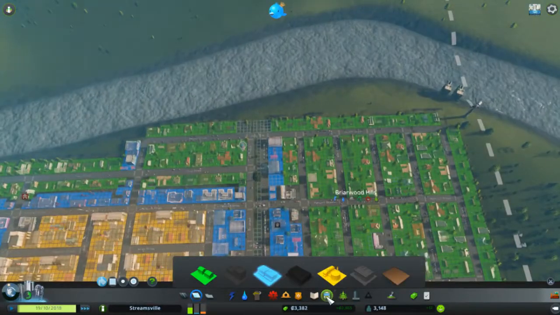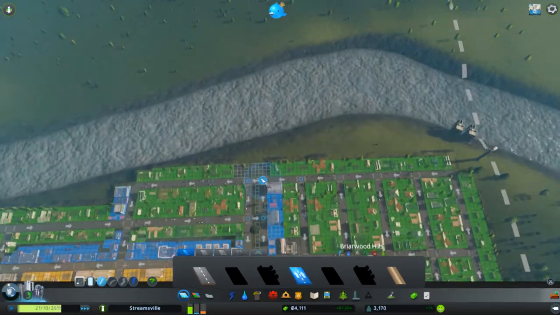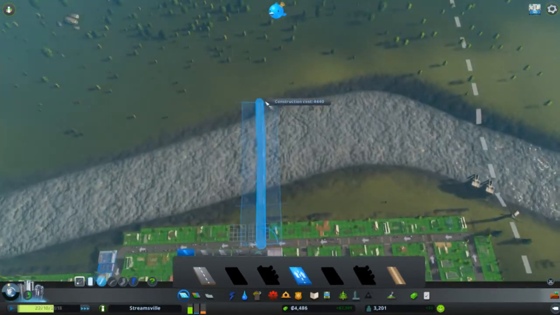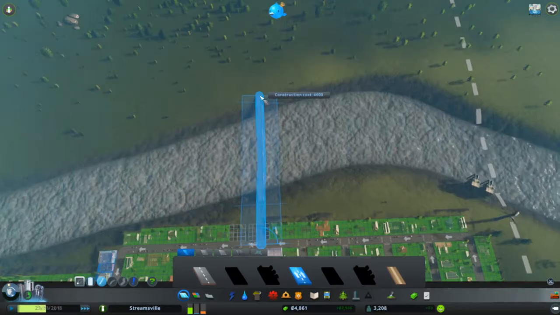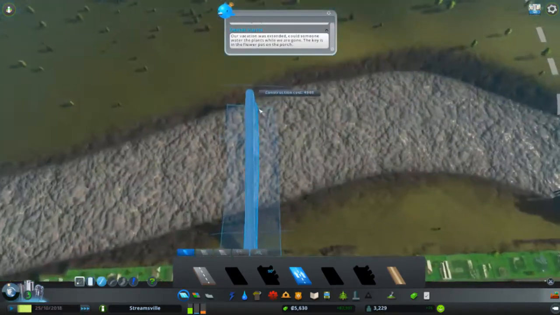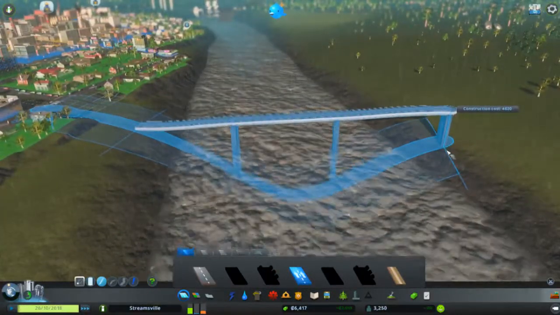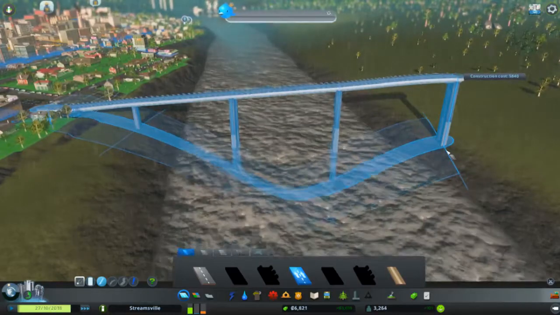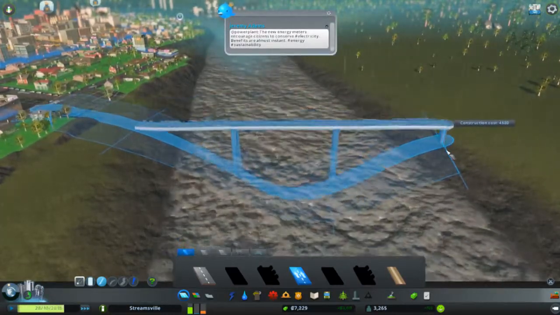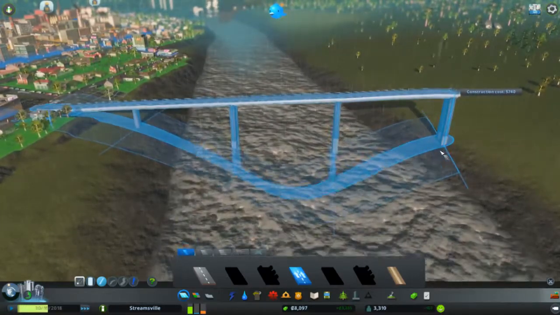Because, yes, I realize there's new services, but I need to take some money and cross the river. Let me see if this page up. That makes a bridge, a good looking bridge. I want it to stay relatively straight, but I guess it, yeah, I kind of do want it to do that.